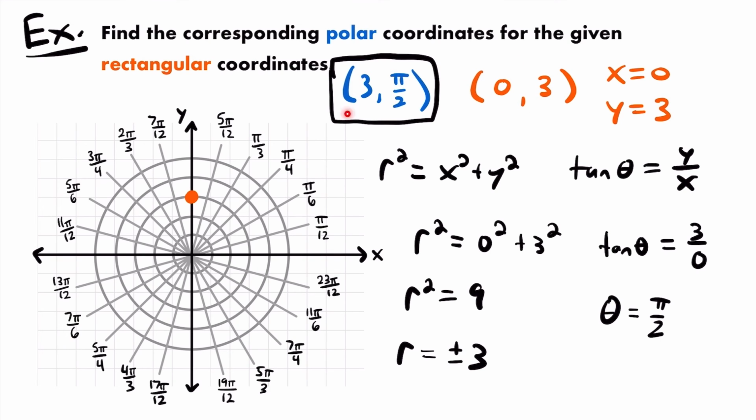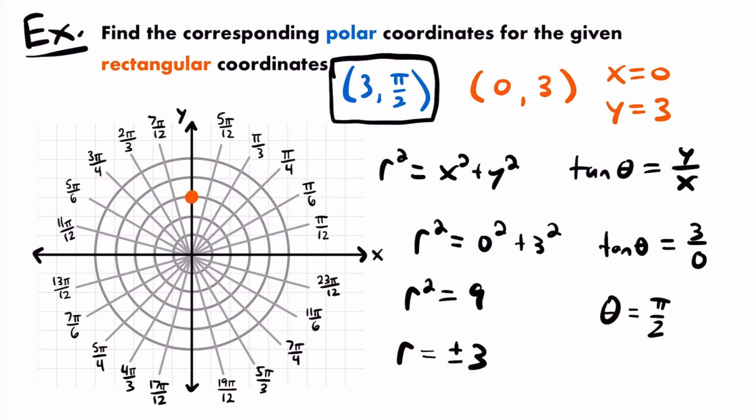And once again, this is not a unique solution. There are plenty of other pairs of polar coordinates that would also represent that same point. Like I explained in the previous example, you could add 2 pi to this angle and your coordinates would represent the same point, or you can negate the radius and then add pi to your angle and your coordinates would represent the same point. But once again, it's easier just to give polar coordinates where both the radius and the angle are positive and your angle is as small as possible, meaning that it's not bigger than 2 pi. So this is the most common answer that you will see for a problem like this, but just know that it's not the only possible answer. Okay, and so that is it for this example.